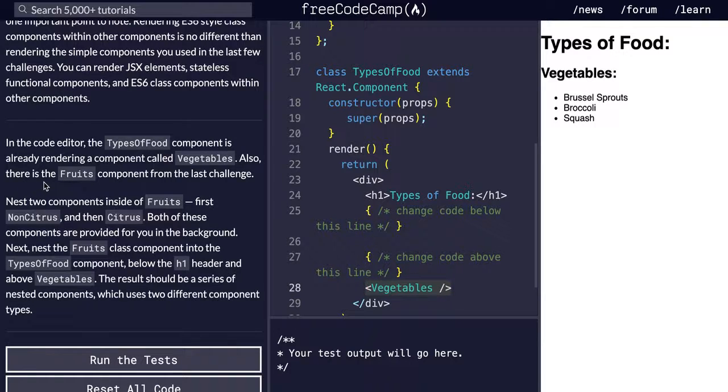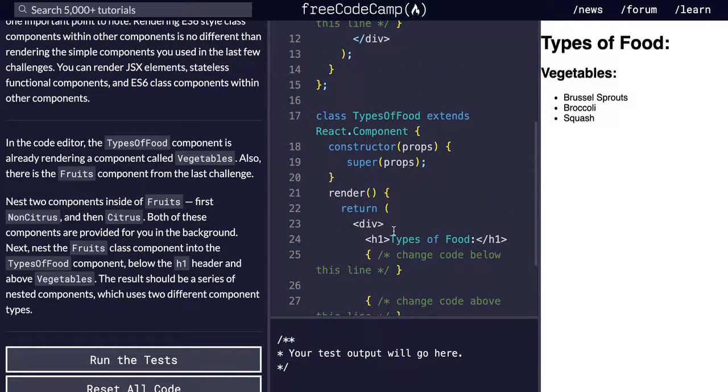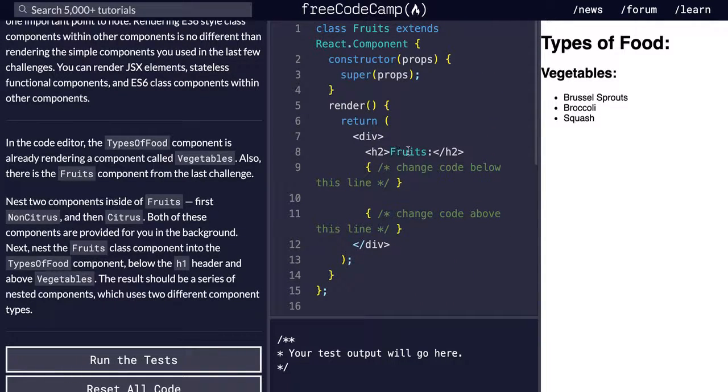Also, there is the Fruits component from the last challenge. Yes, there it is, in this one here, the Fruits component.